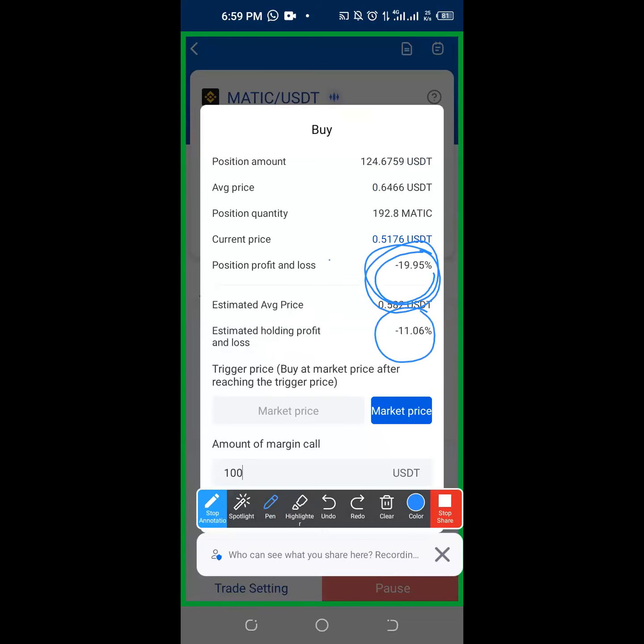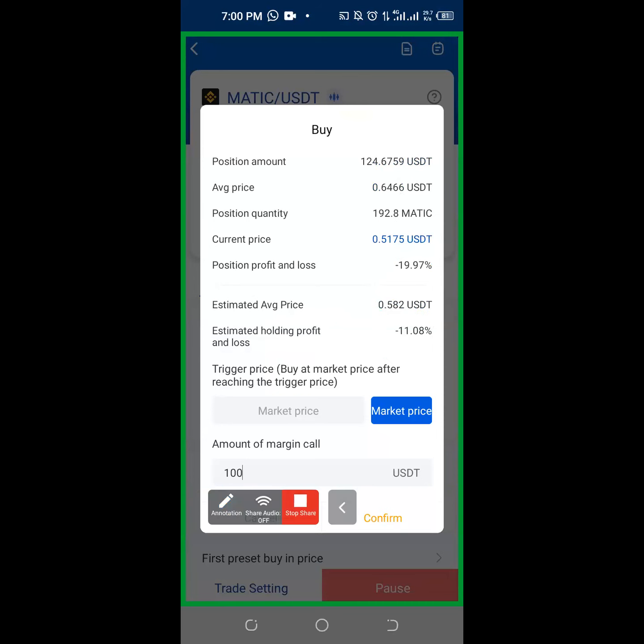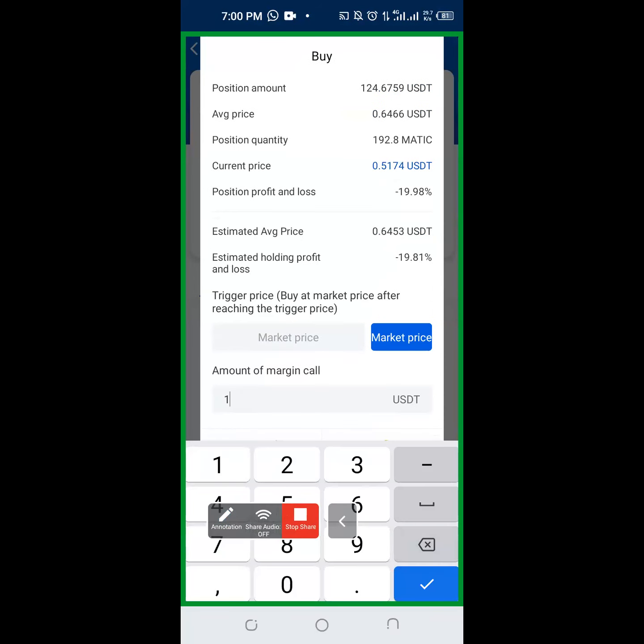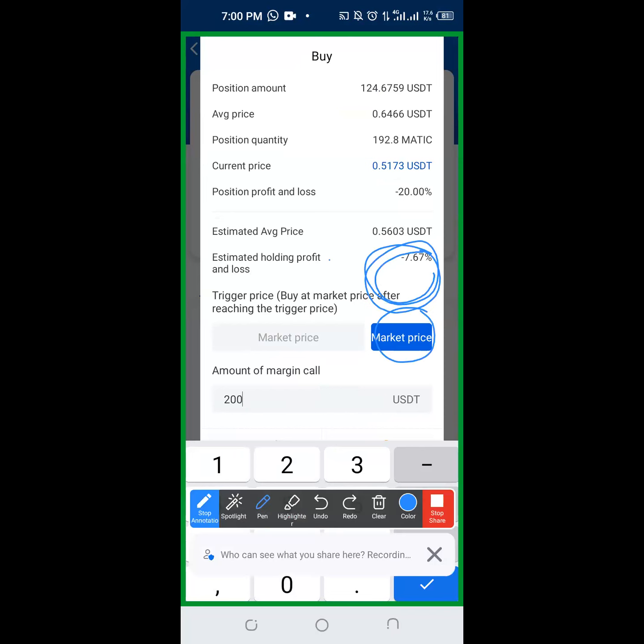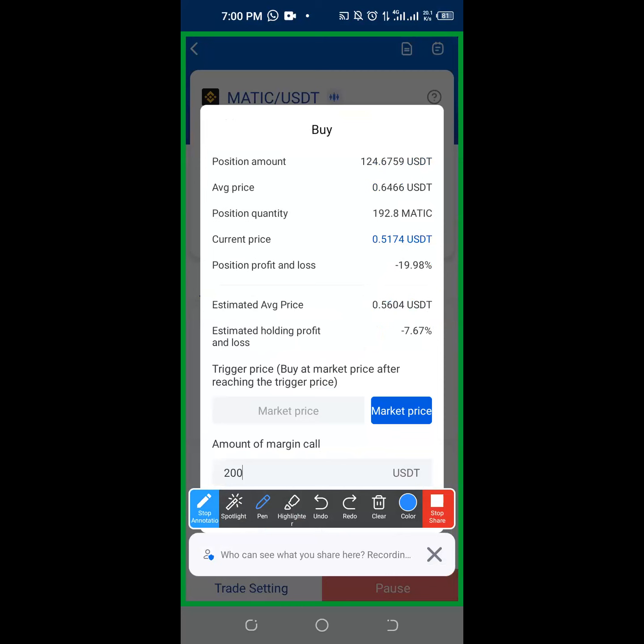If you increase it to 150, you see that the floating loss will be reducing. The more money you put in to buy the coins cheaper, the more the floating loss will reduce, and it will be getting closer to the current price. You can see that the estimated average price here has now come to 0.4604. It is now close to the current price. That's how you can reduce your floating loss.